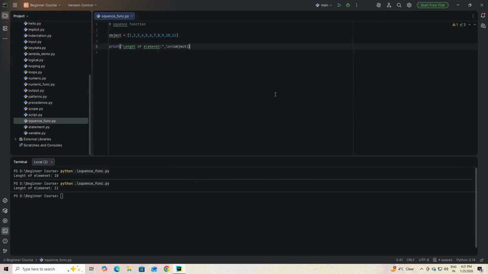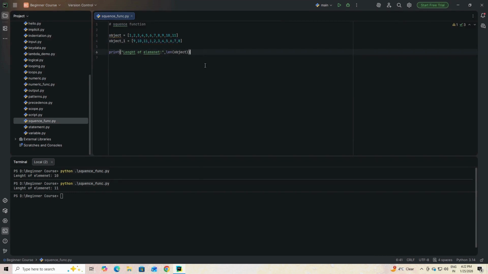In a similar way, think of a scenario where this list is right now in sorted order, right? But there might be a case where the list is not in sorted order. Let me define another variable, object_1, over here, and cut this element from that point to the last and paste it. Now this object_1 is not sorted, right? And we want the elements to be sorted from the lowest to the highest number.